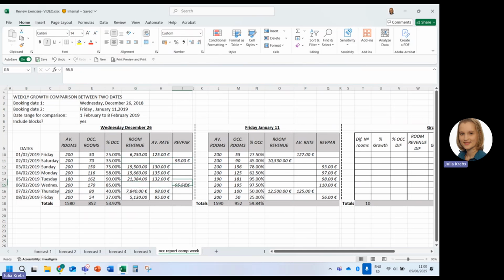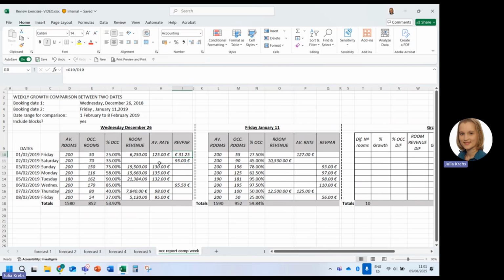We have RevPAR and RevPAR on two different dates, but we don't have any room revenue, we don't have any ADR. If we know how the RevPAR formula works, we have two different ways to calculate it. We have the formula of revenue of rooms divided by rooms available. So I would do this room revenue, for example, this amount divided by this. So just to, let's say, do this here as an example for once. Or I could do the ADR multiplied with the occupancy percentage.